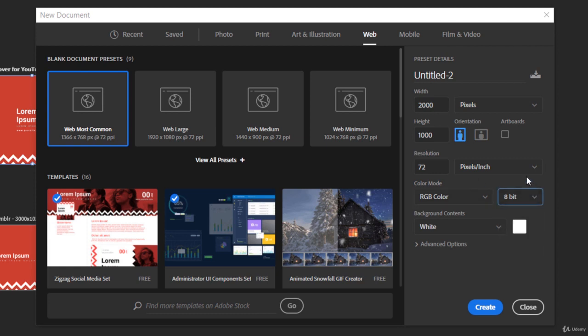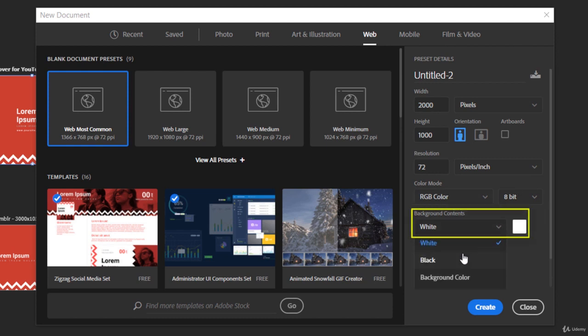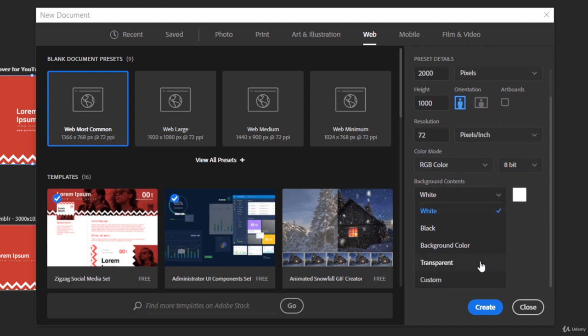Older Photoshop users might want a transparent canvas to start with. By default, it sets to white. If you simply click it, you won't see transparent in this initial list. This is a big blunder by Adobe. They force us to scroll down in order to see the last two options, one of them being transparent. That's a curious decision that's taken a lot of people by surprise.